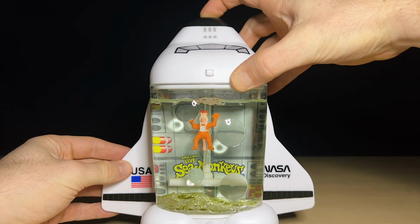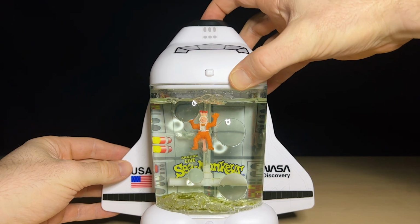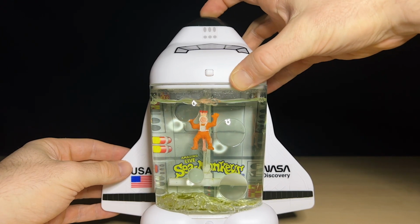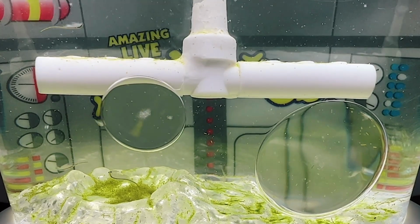I'm someone who advocates using a permanent airline in sea monkey tanks, because I think it helps a lot with raising newly hatched babies to adulthood. But for those who don't have an air pump, daily manual aeration is important, and so the built-in bubbler is useful, and its novelty makes it fun to use too.